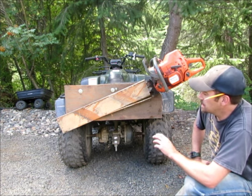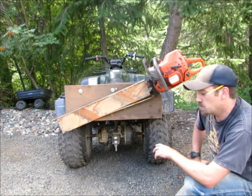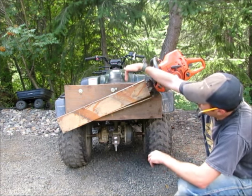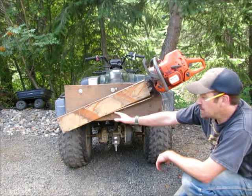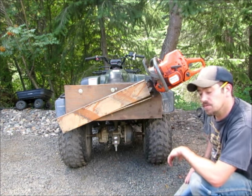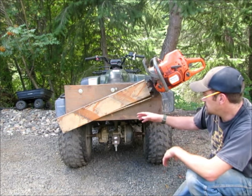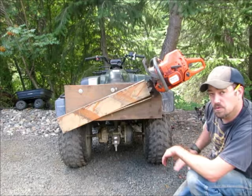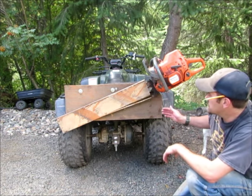I've been using this for a long time and there's some positives and negatives. You can go online and buy chainsaw holders, but they typically hold the saw vertically. And with a long bar — I run a 30 inch bar — it's just too long. It sticks down too low whenever I go over rocks and stumps and logs across the trail. The bar will hit and I don't want to ruin my chainsaw bar. So I opted to do it this way.